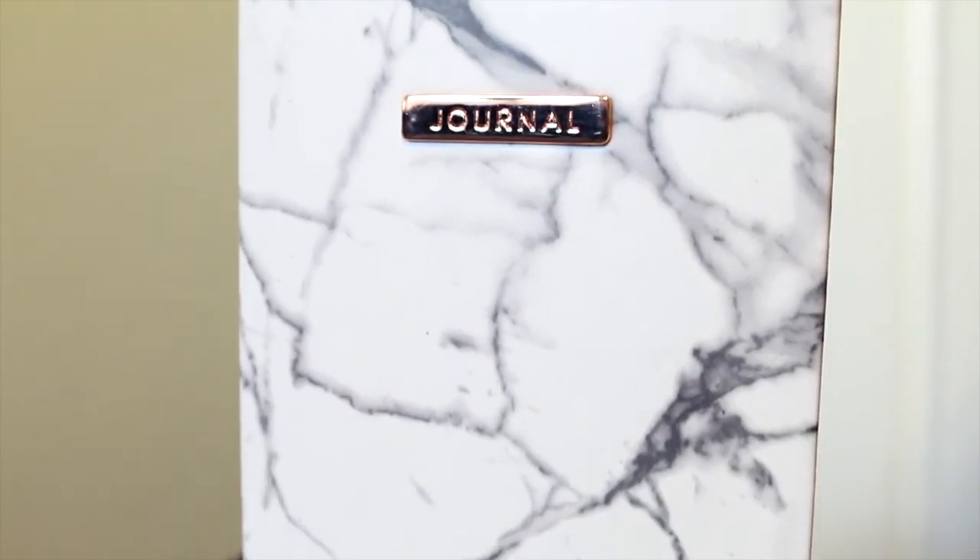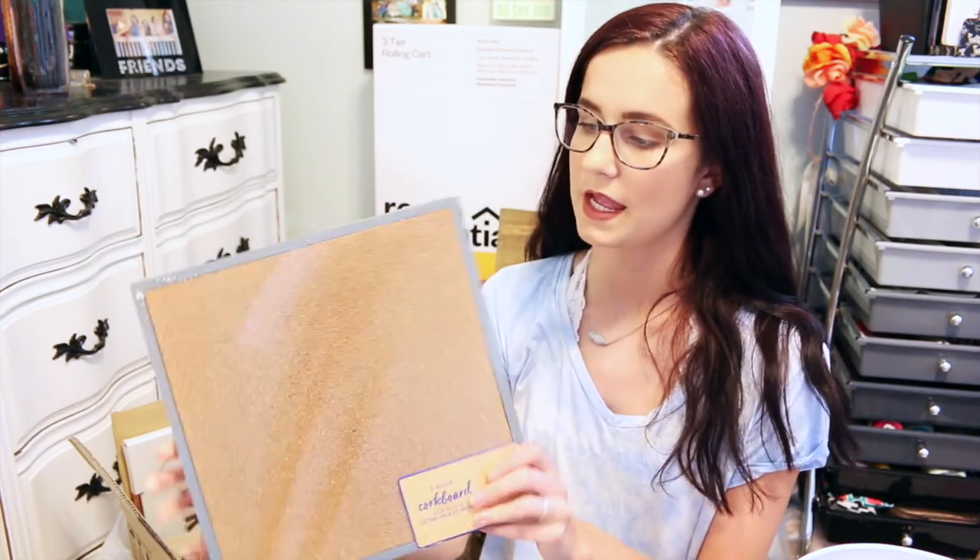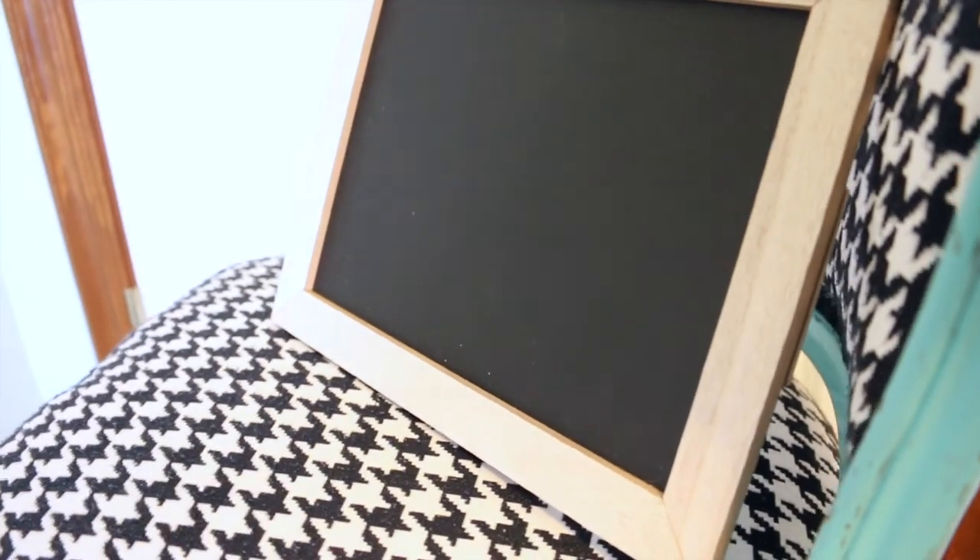I have a couple of notebooks: one came in a pack of three from HomeGoods — it says 'you are wonderful' and it's white and copper. I also have this marble and rose gold journal, and I want to start journaling more when I get to college. I also got a plain gray corkboard from the dollar aisle at Target to put above my desk and use my pushpins on. And a plain chalkboard also from the dollar aisle — I thought it would be cute for the gallery wall, like writing our room number on it.